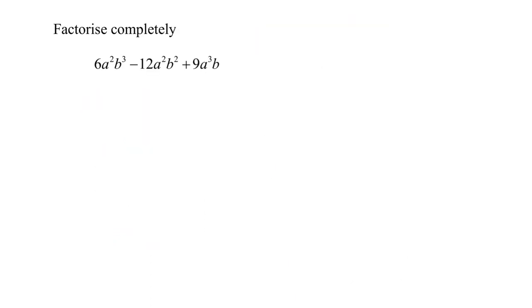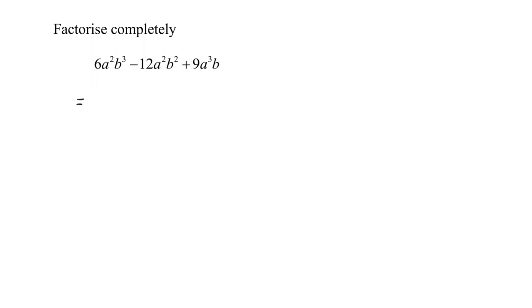Well, for this particular question, we are required to factorize completely this particular expression here. So in this case, I saw that 6, 12, and 9 actually have a common factor 3. I also see that there is a square and a power 3 all around. So if you are good, you can actually slowly take out all the common factors. If not, sometimes I like to do this, okay?